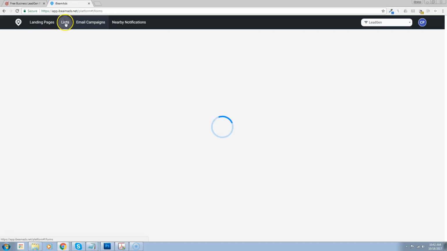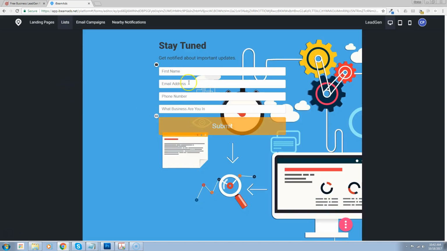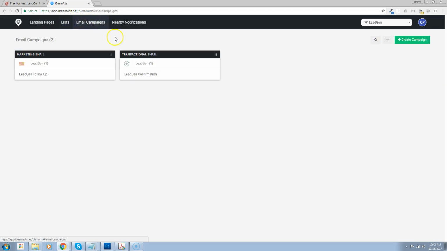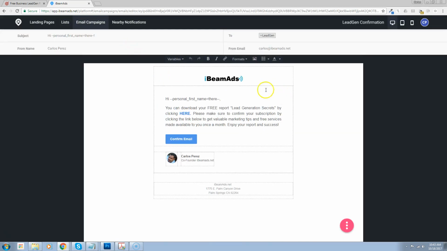That list is right here showing you that information. We're trying to gather the data: their name, email, phone number, and the business. Once we have that and it's submitted, what immediately happens is that a transactional email, which is right here, gets sent out to the person. To make it customizable, you have to use the variables here. Because I chose the person's first name in the list, let's go back to the list real quick and show you what I mean.